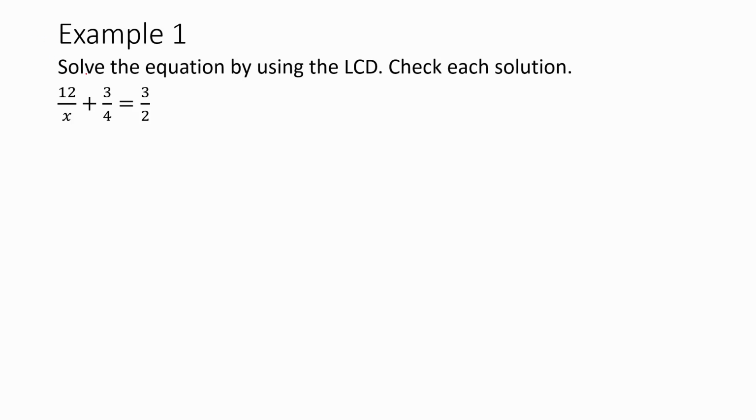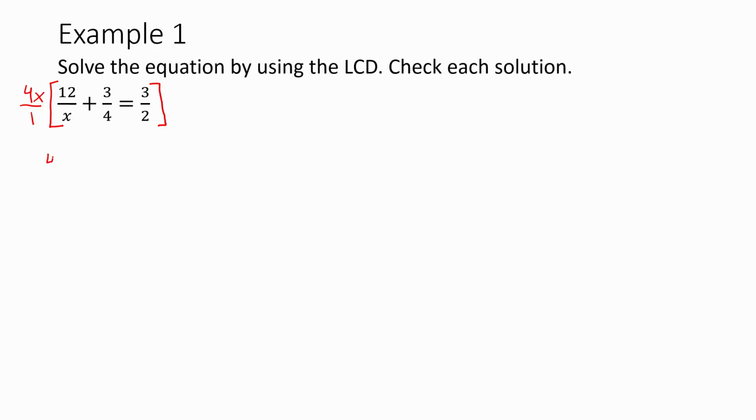So these first few are solving by using the LCD. So what we want to do is figure out what I would multiply this equation by that would cancel out all 3 of these denominators. The best answer to that is the least common denominator. So of x, 4, and 2, we know we need an x, and we know we need a 4. We don't also need a 2 on top of that 4, because 2 times 2 is 4. That 2 is inside of this 4x. What we're going to do is multiply each of these by 4x over 1.